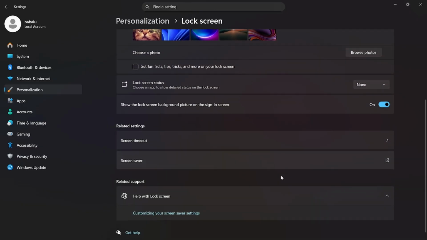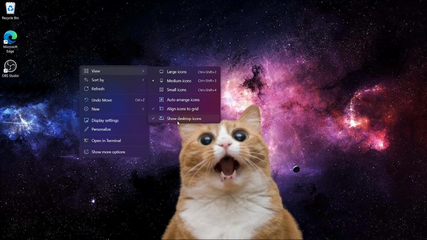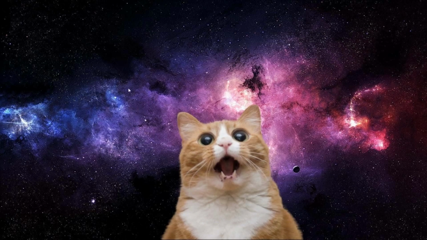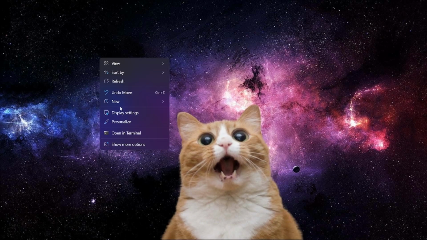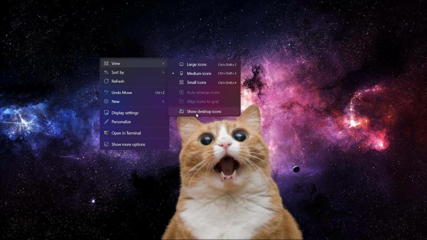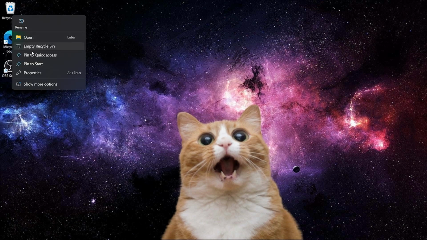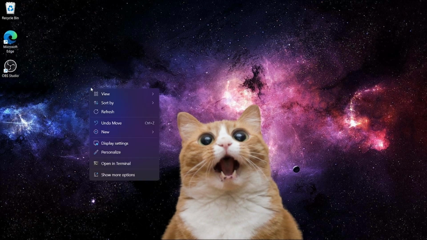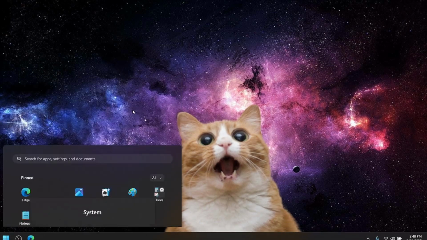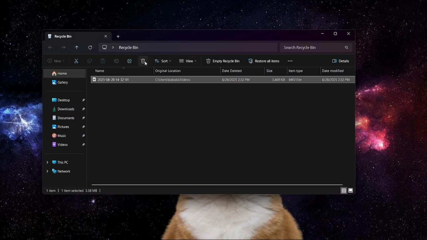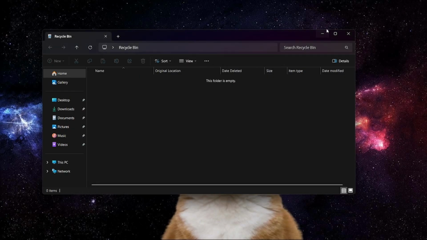And there you go. All right, another thing that I like to do is turn off desktop icons. You can turn it off or on if you want. I keep it off just to keep it all really clean looking. And then pin the recycle bin also to start before you do that. There you go. Throw that in the system. Just doing some little organization here.